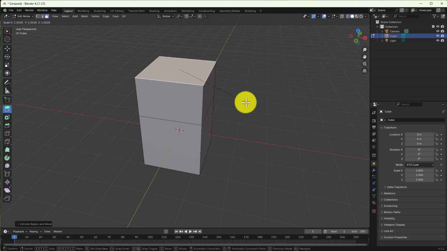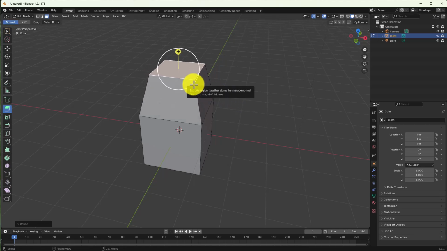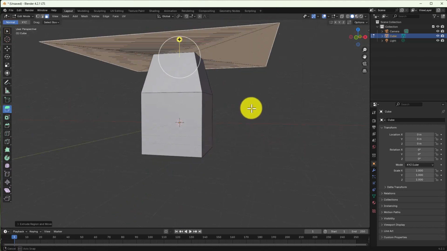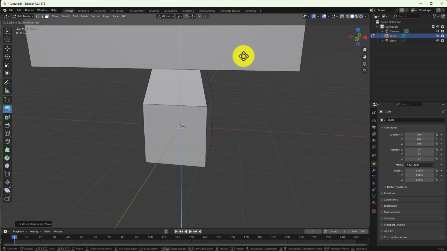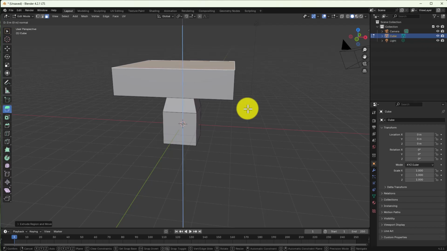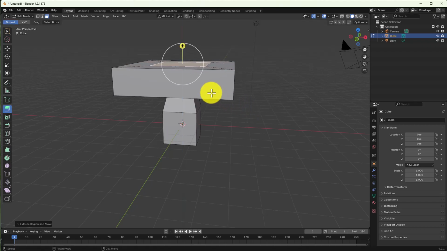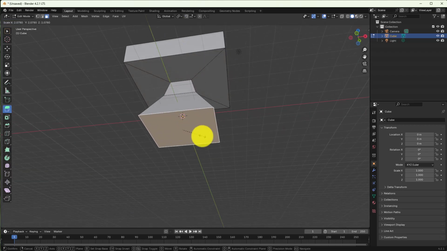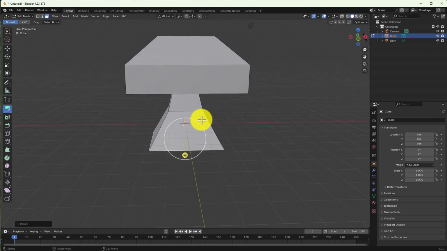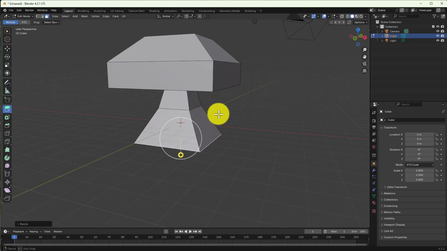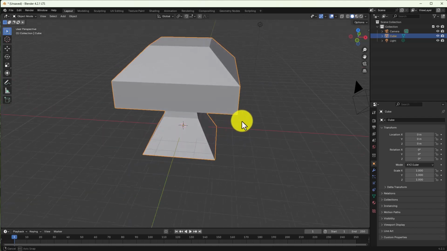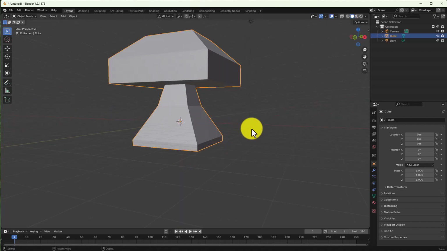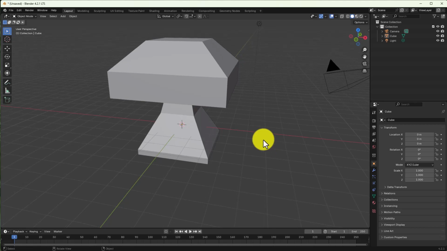So I can press S and I'm scaling it down. I can press E to extrude, that is the shortcut. Press S to scale it up. I can press E and scale it up again. I can press E to extrude and press S to scale it down, and G to grab it and move it upwards. So yes, now we have something reminiscent of a light stand. No, it's not a mushroom. And I extrude this one here. So you can grow a lot of stuff like that.